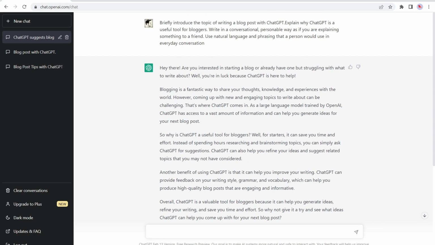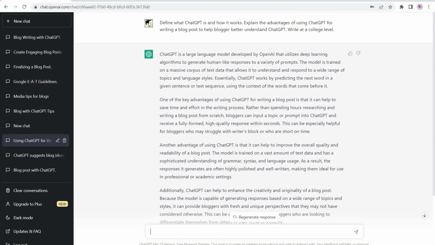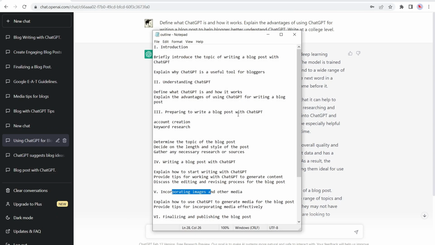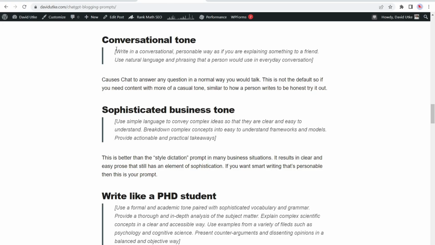But anyways, the next step is to go through each one of these items and then generate a respective paragraph as required. Okay, so I went through all the individual sections within the outline and generated individual pieces of content. I also decided to break it up into individual chats over here just for organizational purposes, so I'm not overwhelmed with one chat that has like 3,000 words. And it's also easier to break it up into individual chats because then you could always ask questions, ask it to expand on specific topics, rephrase the prompt in a unique way to get a better response that you're looking for. Now, again, I do recommend using different prompts.